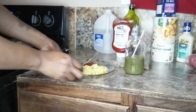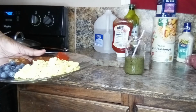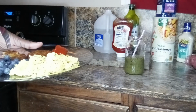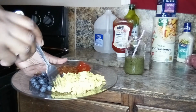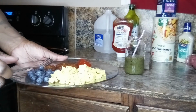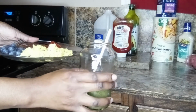Okay, y'all, I have my scramble tofu. I have my blueberries, and I have my Southwest hash browns with some ketchup. And my tofu, it's delicious. And I also have my smoothie.